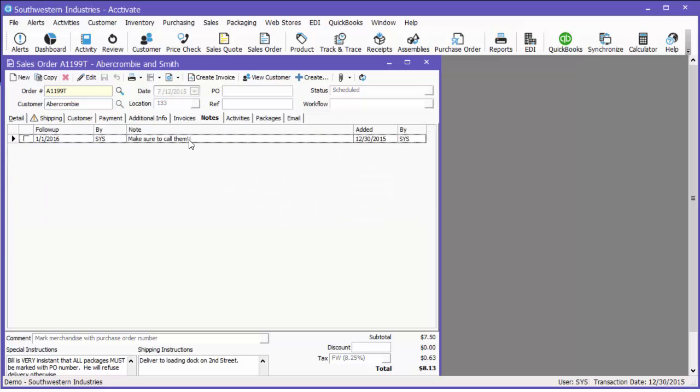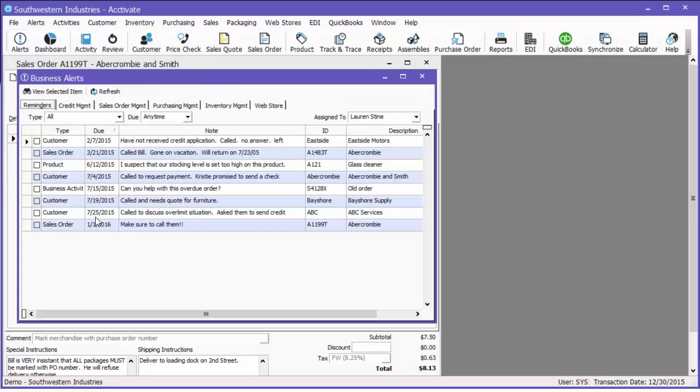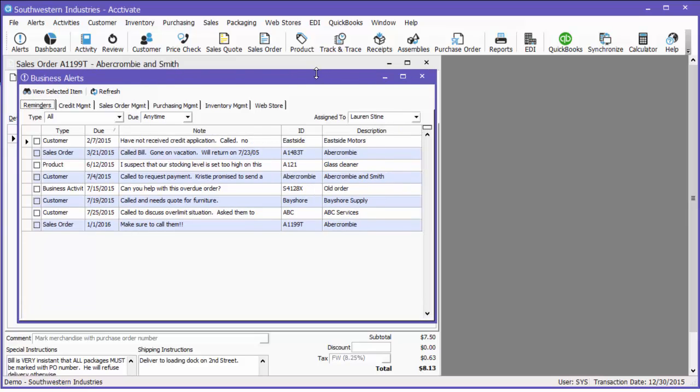And so now we have this note. Now it's not going to be like Outlook, like if you're using your Outlook calendar, a window pops up on screen and tells you, hey, you've got this appointment that's about to start in 15 minutes. Do you want to snooze? Do you want to look at the items so you can go ahead and start researching for the meeting? But it will show up in your alerts menu under reminders.